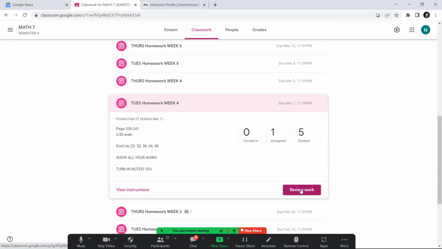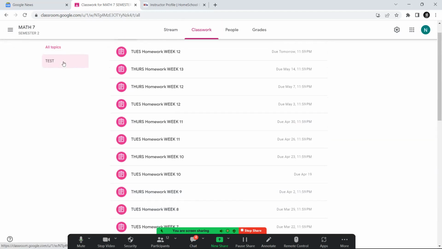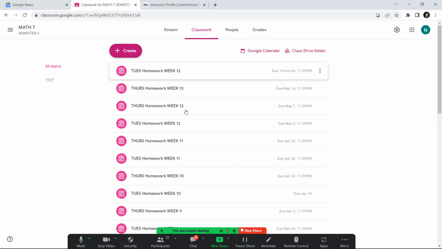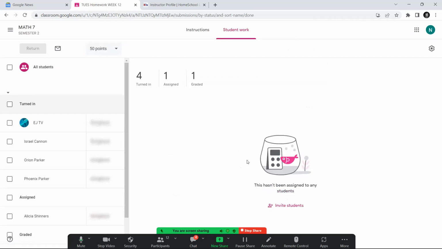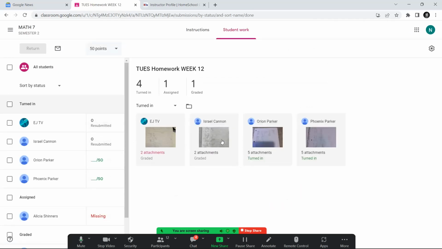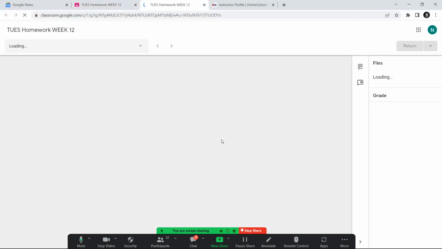The student view side is different. Michelle, I will send you an ad code so that you can show them how to help their students get in. But everything is in there. So when I want to come in here, like let's say week 12 should have been turned in already, I'm going to go in here, I'm going to grade tonight. Okay. And I make students, for my own personal sake, write everything by hand so that there's no cheating.